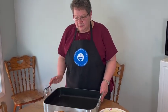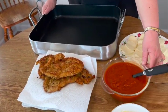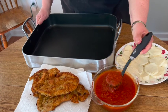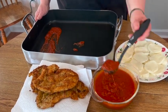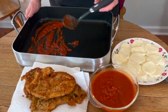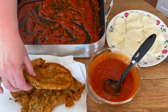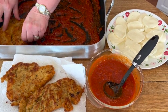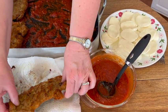All our cutlets are fried and drained on paper towel. Now I'm going to do the assembly. So you want to put sauce in the bottom of your roasting pan. You want enough to make sure you cover it sufficiently. That looks good. Now we're going to assemble in a layer our cutlets.